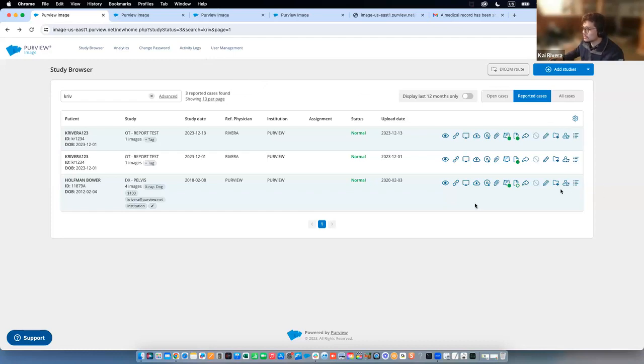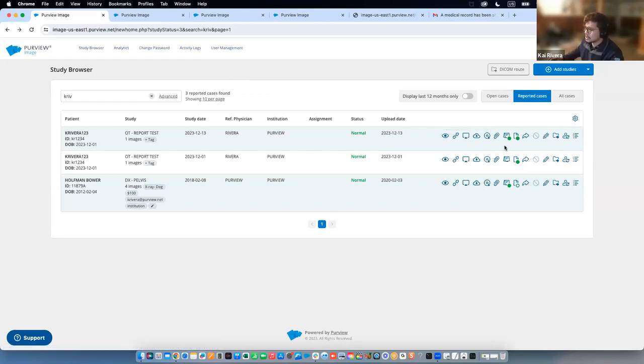In addition to that, there are other useful tools in Purview. So for our Horos audience, you don't have to use the web-based browser here. You can simply click the button that says Launch with Horos or Osirix. If you're on a Mac machine, it'll simply download the files locally onto your computer, and then you can view them in Horos in your favorite viewer. So we want to make sure that whoever's taking the images or needs to access the images can do so on whatever device they're on. And if you want to continue using Horos, of course, you can just by using the button.